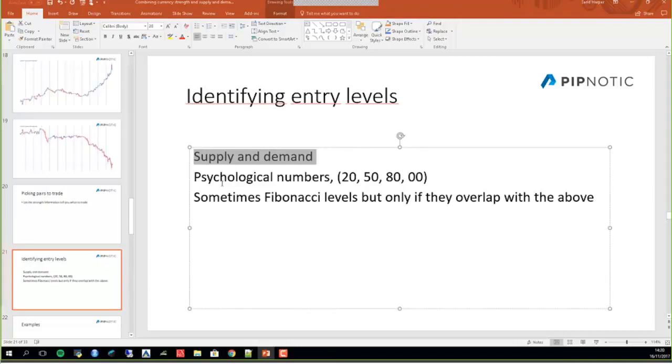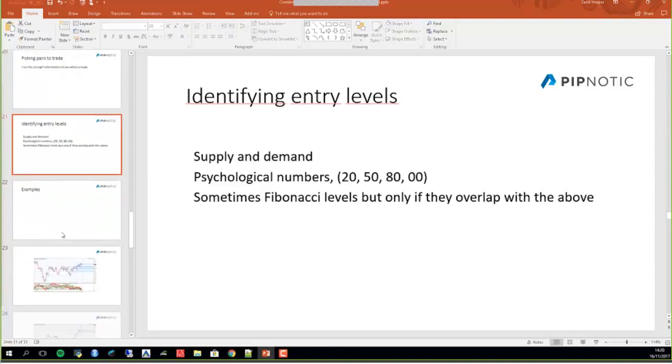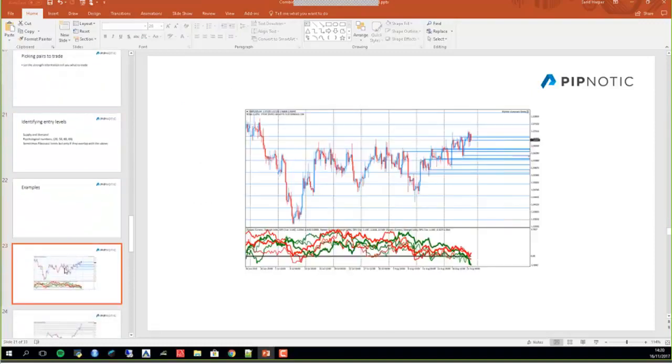Well, we have psychological numbers. I don't pay too much attention to these except for the big figure. If we have a nice area of supply or demand that overlaps with a round number, then I'll certainly feel more comfortable taking that level. Additionally, if you use Fibonacci numbers, and you can do these as well, because if you have overlapping Fibonacci's, or you have areas of supply and demand located very deep in the curve, then this is also going to give you more confidence to take the trade, which is ultimately what we need.